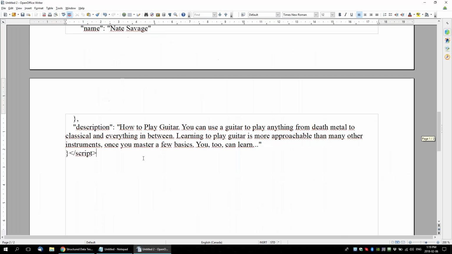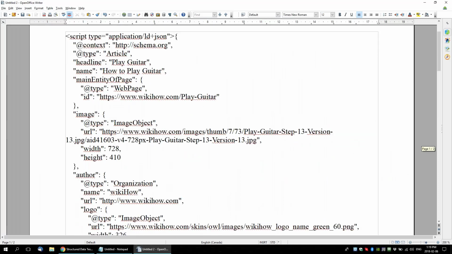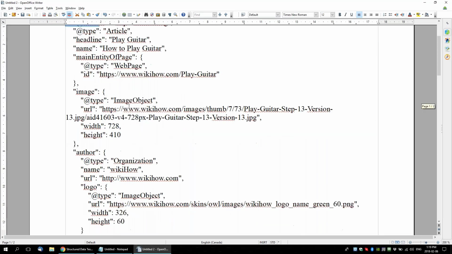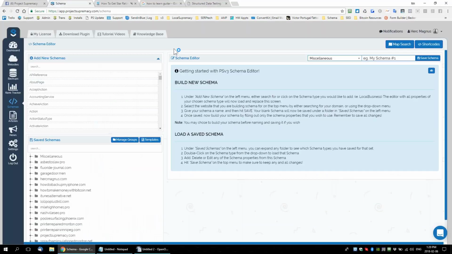Now that we have the schema, even though it's built for their website and it's built with their stuff, the important part is we have the schema types and properties, as well as the nested schemas, because you guys know that we build nested schemas in V3. We have it already there for us. So now what we're going to do in V3, we'll have a way to snipe schema.